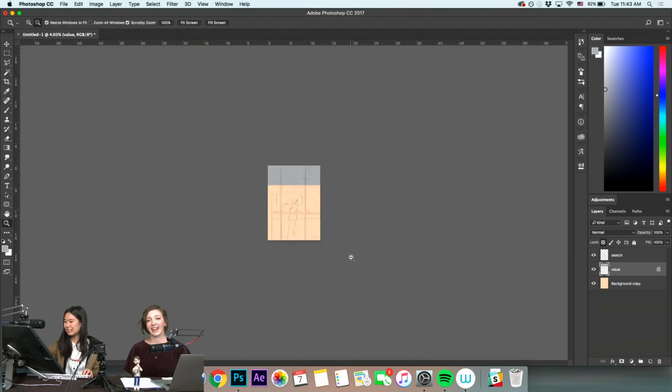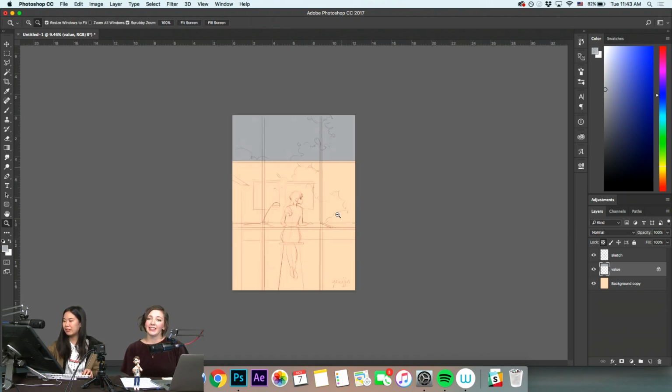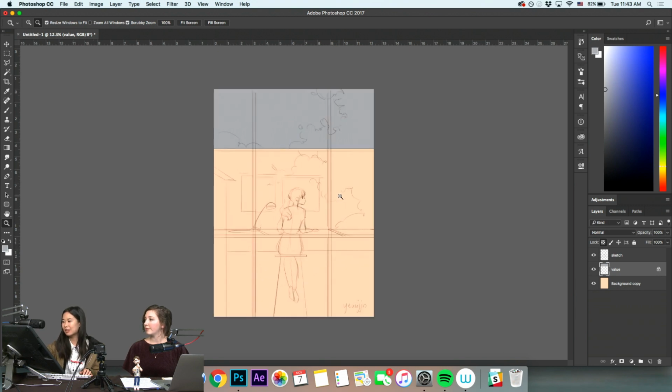Great. So right now I'm just doing a value pass on everything. I like to do a value pass. I started doing this recently because I realized I sometimes work more organically rather than systematically. Same. So sometimes I'm guessing, maybe this color would look right here, and then no, I've got to change that again. It takes a while for me to figure out. So putting down the values has been helping me a lot with figuring out color. That's something I've just started doing recently.